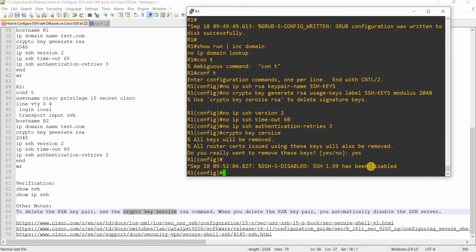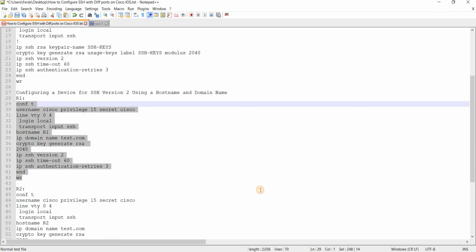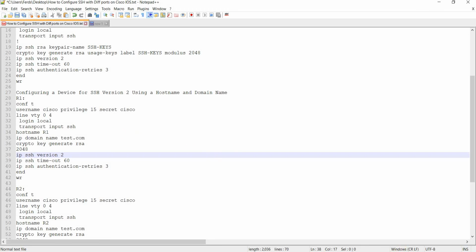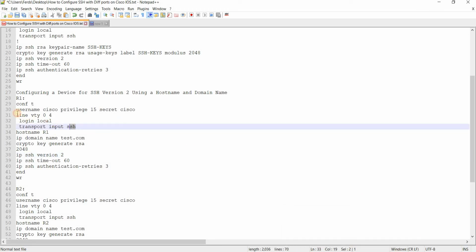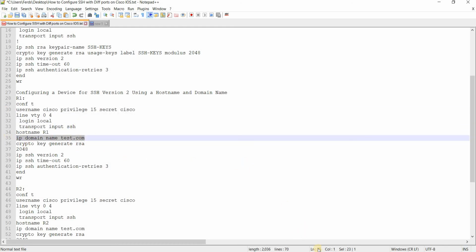Yeah, done. So disabled, yeah. And I'm going to use this kind of configuration. So I don't have to configure these anymore. That's done already. I'm just going to configure this.